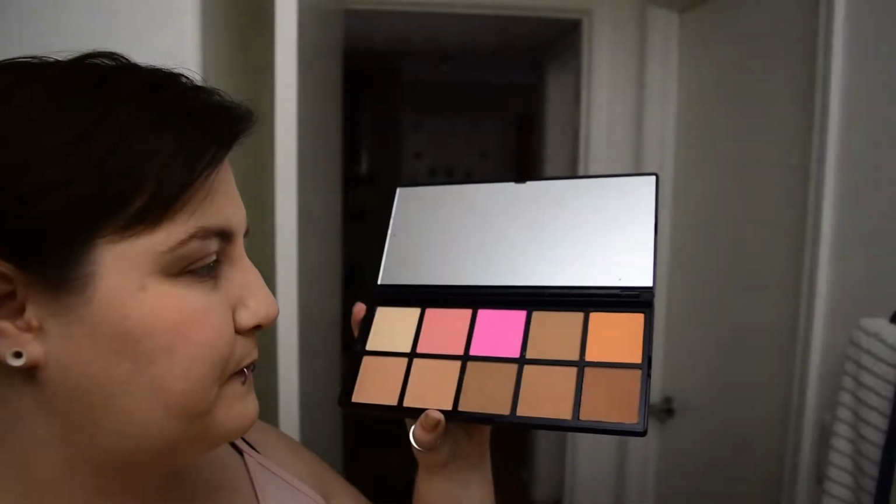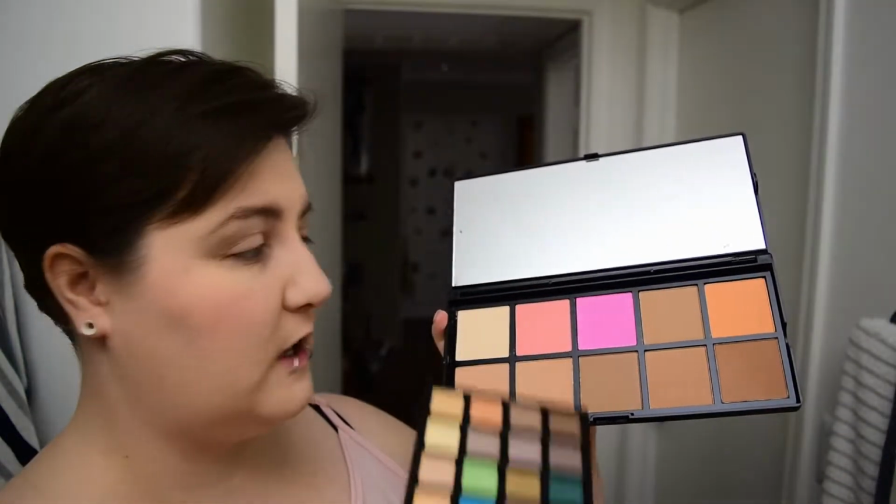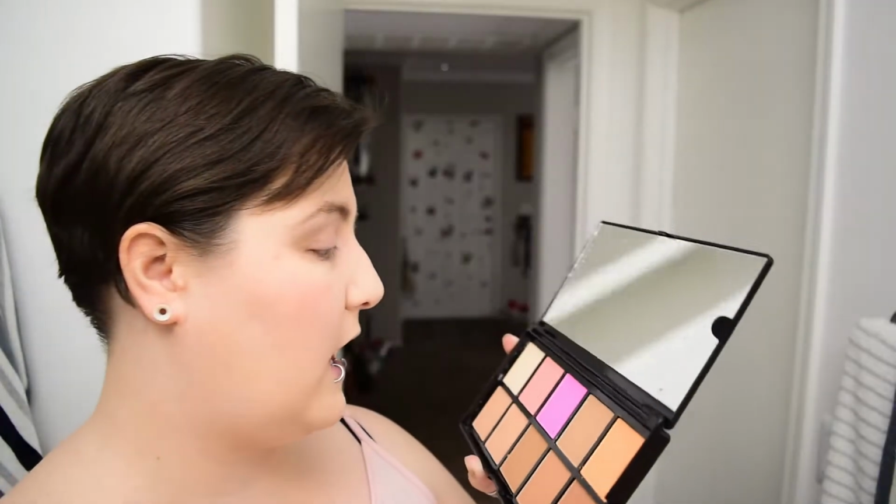That's interesting. Alright, now for bronzer, I'm going to have to do a little bit of research first. I know for sure I'm going to use that blush, the salmon pinky. It looks like a rose blush.